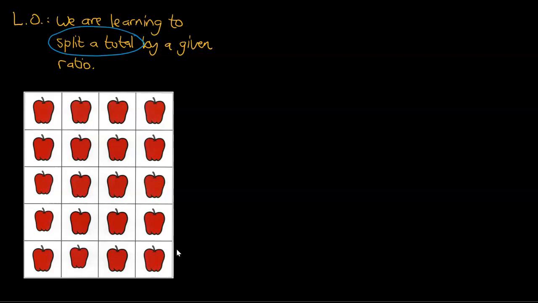So what we're looking at here is, how do we do this? How do we find some strategies? We're going to get straight into some examples. These apples, we're going to split them up in two ways. The first way, we're going to deal with Alex and Ben again. Let's say Alex and Ben have worked evenly this time around. So we're going to split it up in a ratio of 1 to 1.